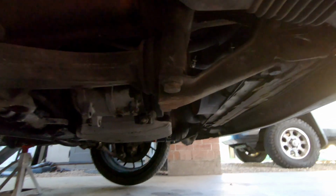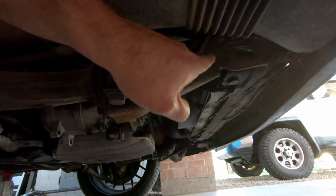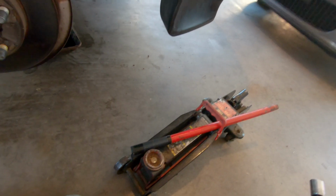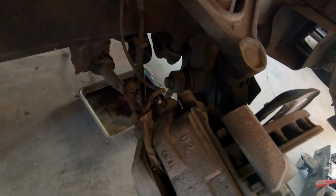Now, there's also 2 17 millimeter bolts that hold this bracket on. So I'm going to loosen this one and take this one out. That way when I undo these 2 bolts, this thing can just swing down. So that is the goal. And then I've got a floor jack here. The floor jack's going to allow me to just kind of set this onto the floor jack so I can kind of move it around, because there's still going to be a lot of this stuff attached to it. But honestly, I think this is going to be the easiest way to do this.